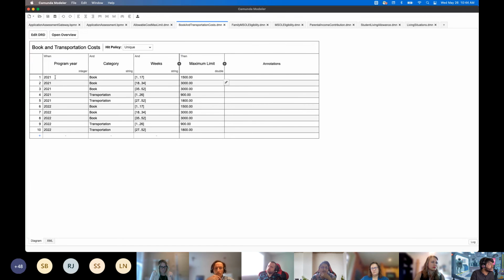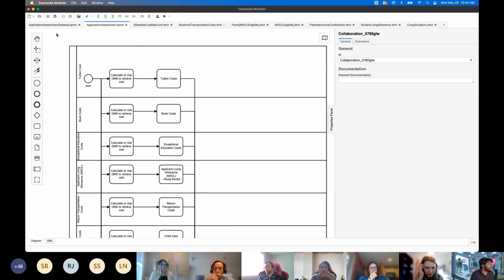Tomorrow, when you want to input something for 2023, we just include 2023 here as a row, and we can define the cost category and then the weeks. For example, you can define the weeks as 1 to 32 weeks, and with respect to it, we can define an amount. So these calculations will go into our actual workflow.